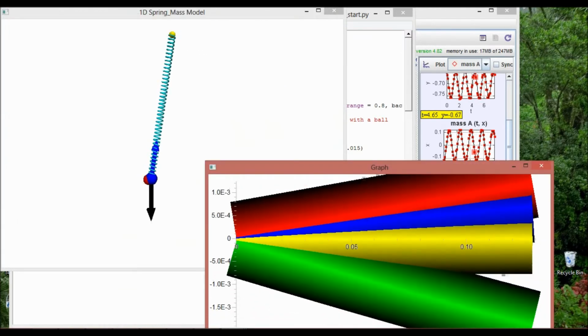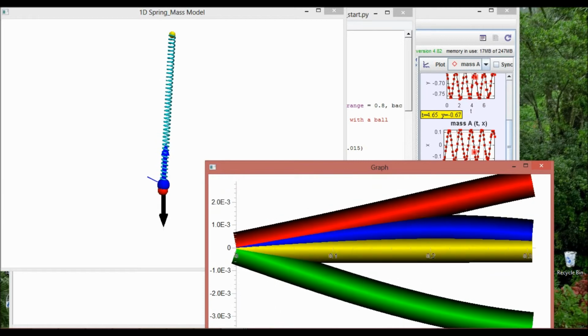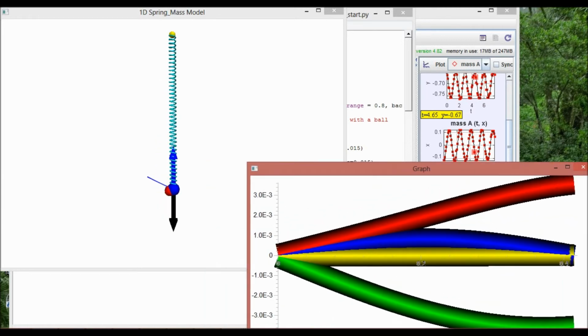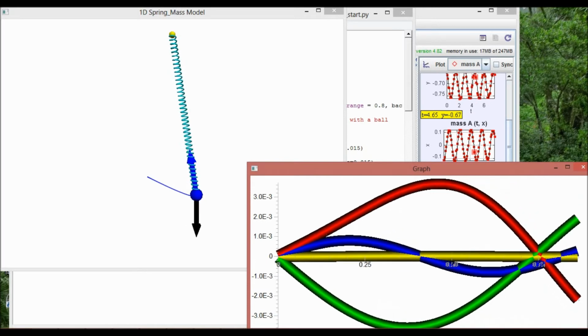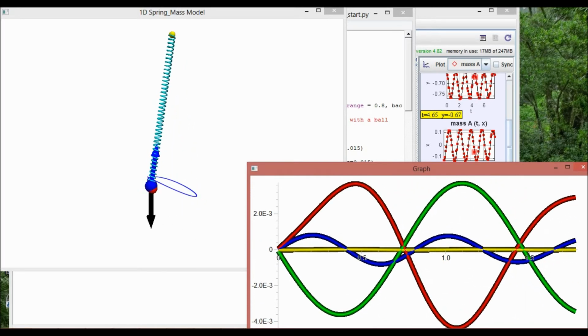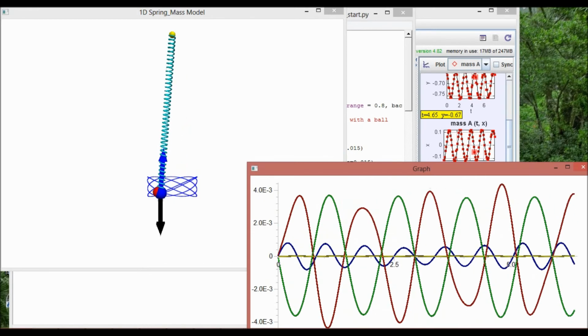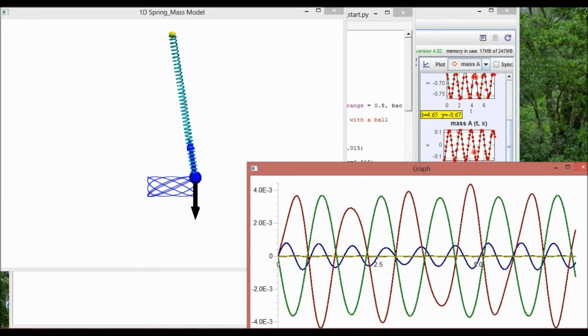When I run my computational model, this is what I get. On the screen on the left, you see this blue ball, which represents the position of the mass as my computational model will interpret it, and the red ball represents the actual position of the mass calculated using Tracker. As you can see, they almost exactly match up. So much so that you can't even see the red ball behind the blue ball at the end of the 7 seconds. This black arrow going down represents the force of gravity, and the blue arrow going in the direction of the spring represents the spring force.